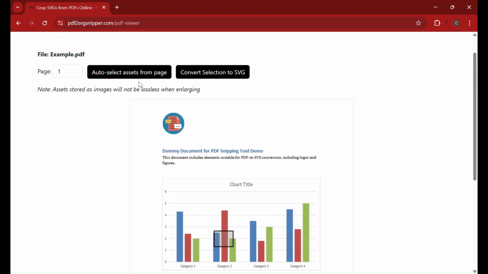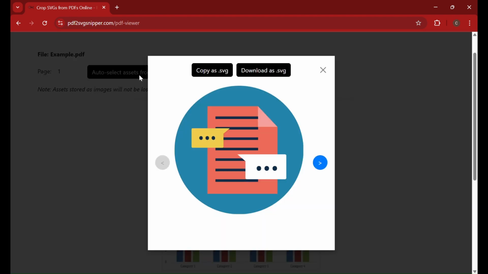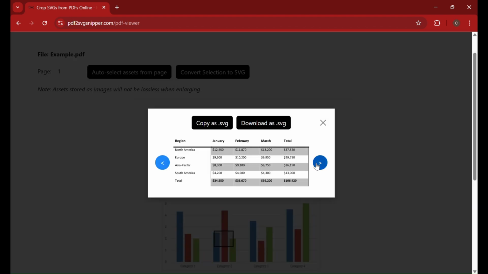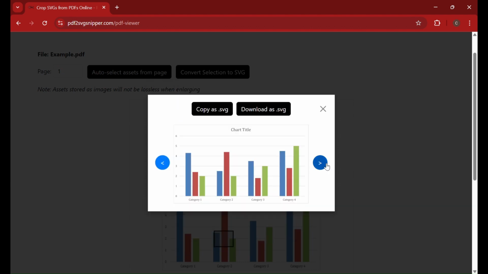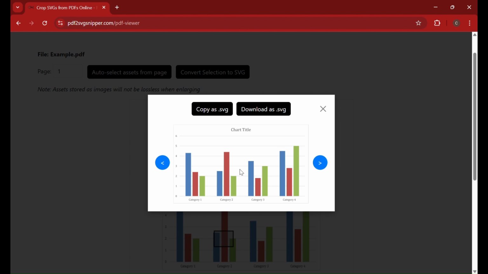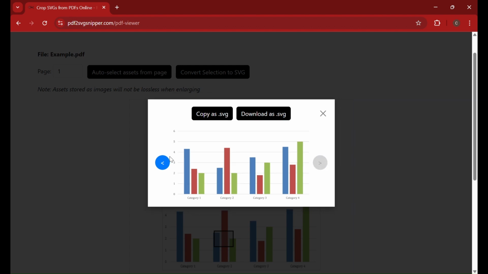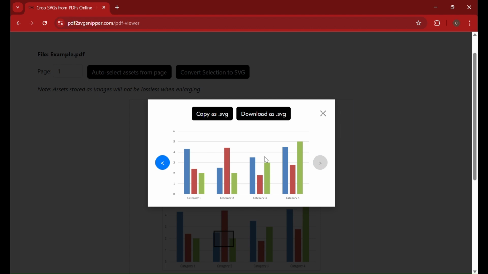The other thing we can do is auto select assets from a page, and I'll click that now. This one will take a little bit longer as it's running an algorithm, but then it will spit out all of the assets on the page that it could recognize. You can see that it's grabbed a logo from the top, the table that was at the bottom, the graph that was pasted there, and then another one that is pretty similar to the previous picture, but of course sometimes it can grab very similar things or can grab things that maybe you don't think is necessary, but that's just the algorithm at work. It's not going to be perfect for all scenarios.